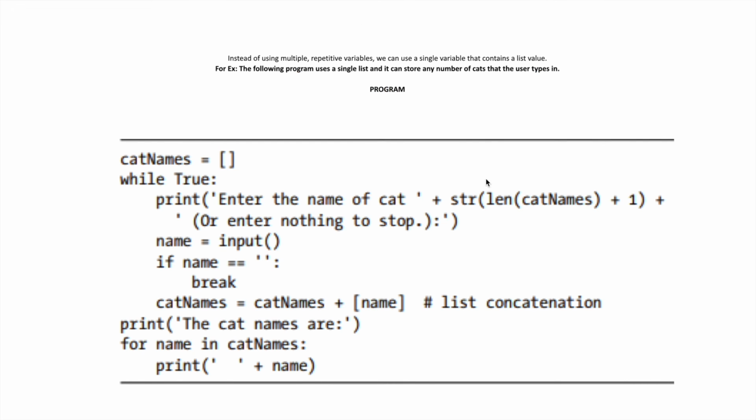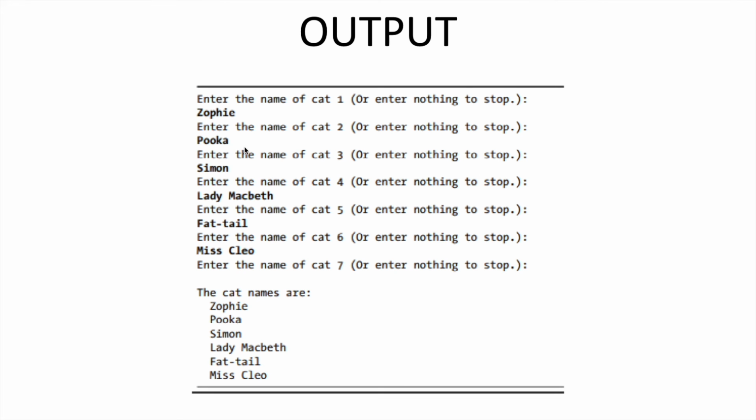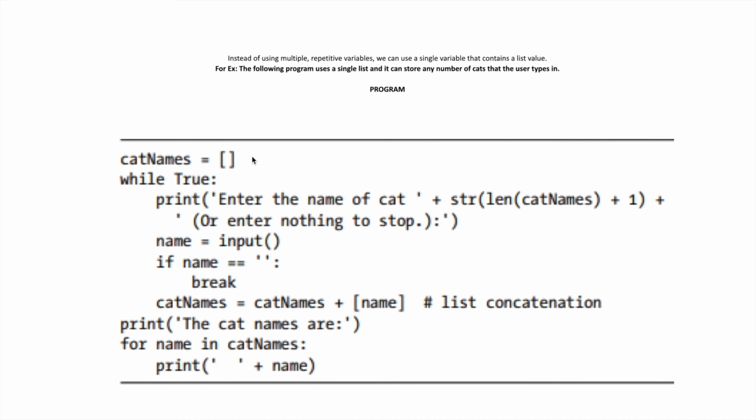Now again we will see cat names. What is the value stored now in the list? One value is stored, that is the name of the first cat. So 1 plus 1 is how much? 2. String length is mainly used to get the number of elements in the list. So now the second cat. Suppose if you have any doubts, please post your doubts in the comment section.